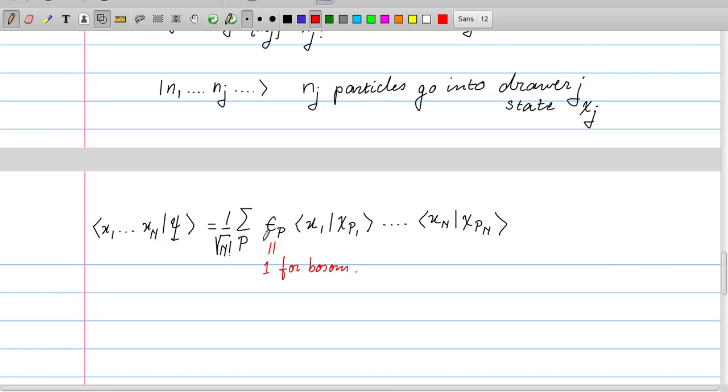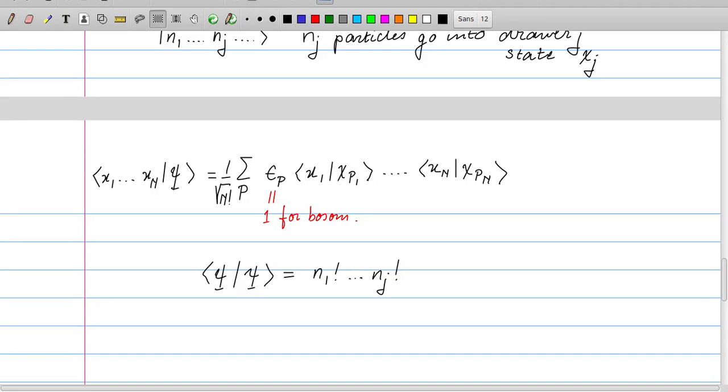It's important to note that we have included this factor of 1 over square root n factorial, which in the case of bosons does not give us the proper normalization of the states. So we see that with proper boson counting, we get this number. If we would just take Maxwell-Boltzmann counting, pretending that the particles are indistinguishable, would mean that if there are more than one particle in the same state and we would swap it, we would get a new state. In that case we would just get for the norm 1. Therefore we see that actually the states are counted with a weight factor of 1 over nj factorial for each level j in comparison to the correct boson counting. This is correct boson counting, and this is Maxwell-Boltzmann counting.